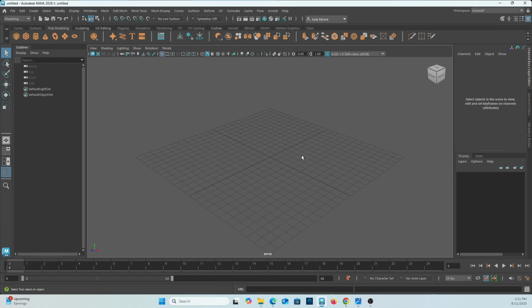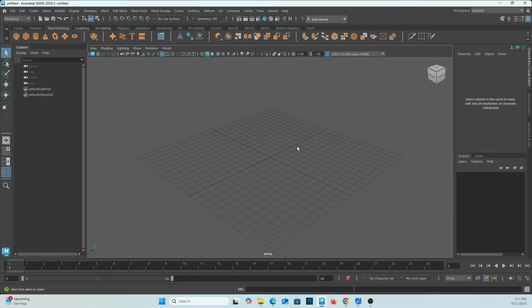Welcome to Project 3. So, you should have just watched my shorter video on UV mapping and the basics of UV mapping a cube. Now it's time to do something a little more complex. I'm going to have you UV map a stool. It is going to be a model that has already been created.